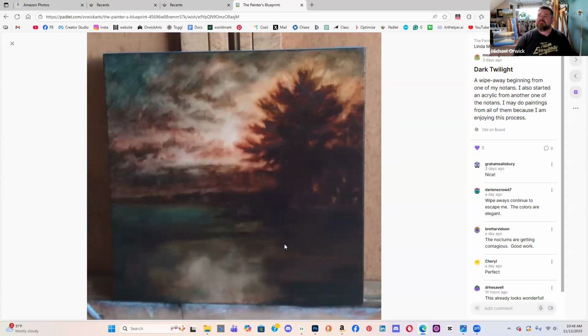So I started down below. It was just this process that you had suggested when you were talking about coming up with compositions. I came up with 4 different compositions based off of one photograph that I'd taken. And then I'm choosing a couple of them. I may do all of them because I'm enjoying that process to see where it goes. So I just started this one. It's going to be very dark, like the absolute end of twilight. That's what I'm shooting for. Nice.